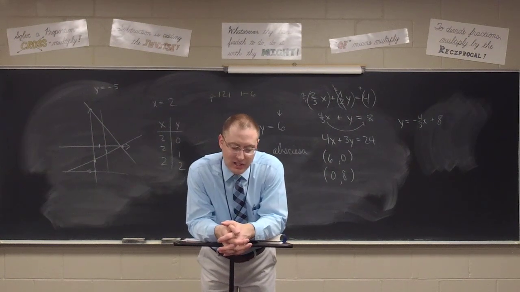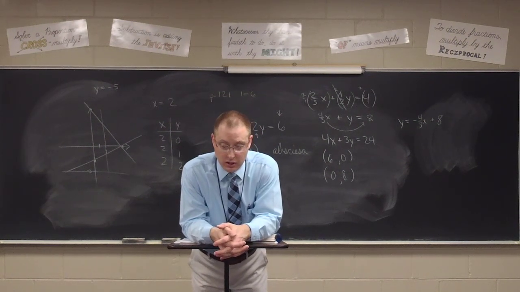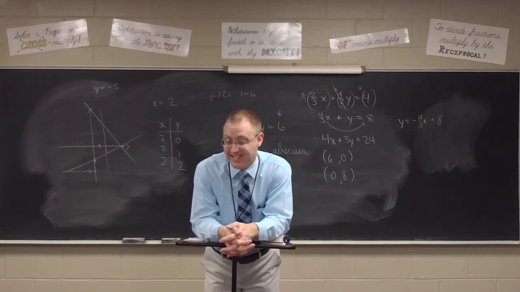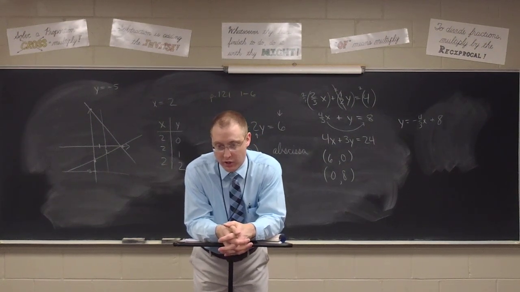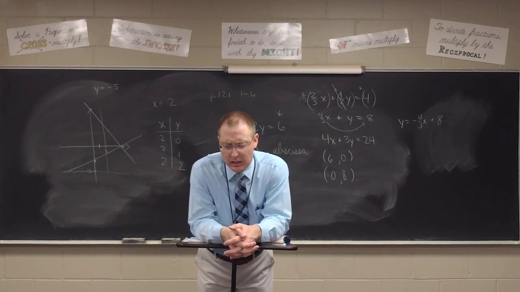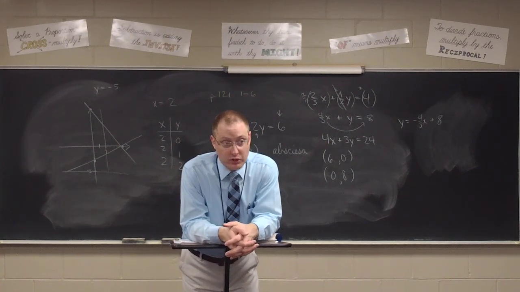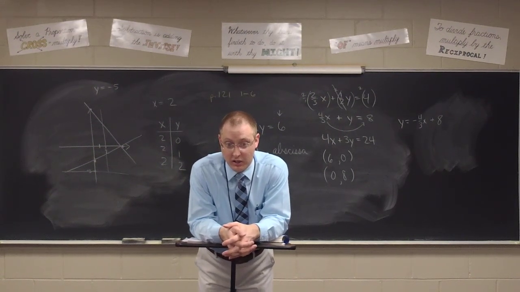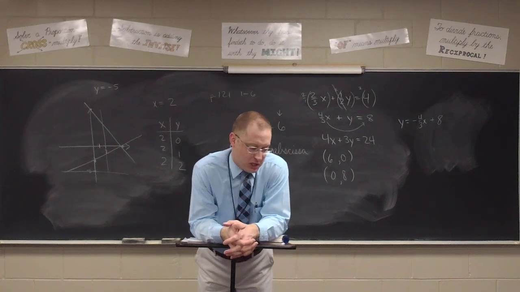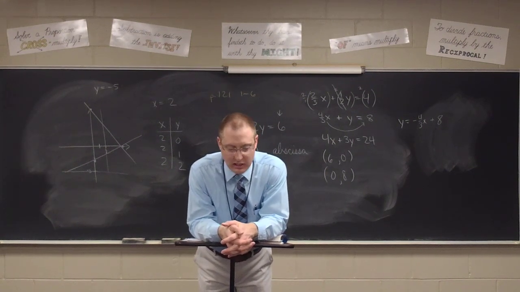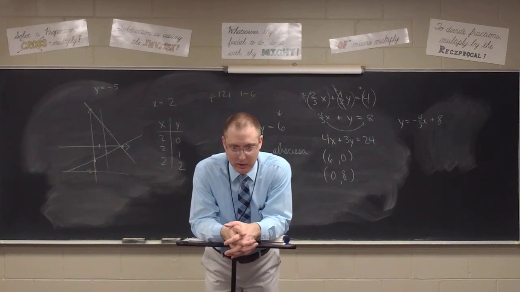A line that rises and then runs to the left has negative slope. It's a line that appears to go downward, right? But it has a negative slope. And a line that rises and then runs to the right has positive slope. Lines that have the same slope are parallel, lines that have negative reciprocal slopes are perpendicular. And if they just have whatever slope, then they are just intersecting lines. They're not special, not parallel or perpendicular.